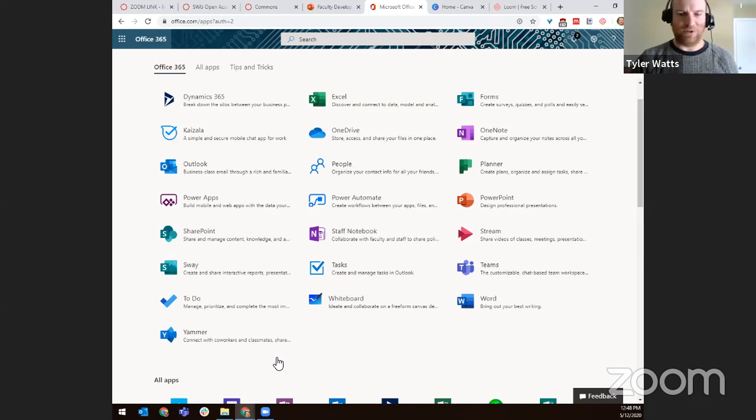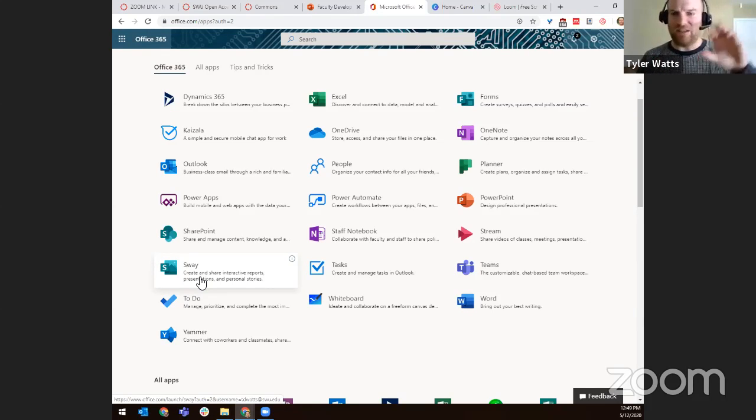So for example, I've played around with having students do presentations in Sway as opposed to PowerPoint. It's a little bit more dynamic. I think of it as similar to Prezi, if you're familiar with that tool, but it still keeps the more sequential steps that Microsoft PowerPoint has.